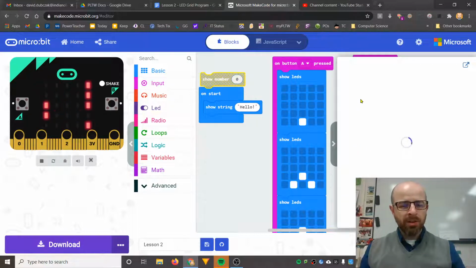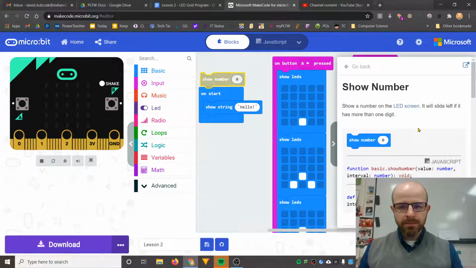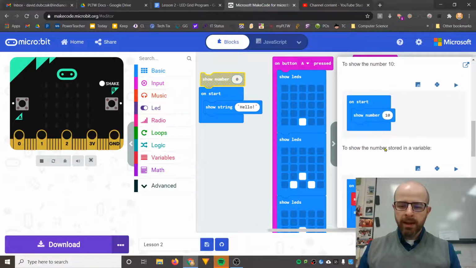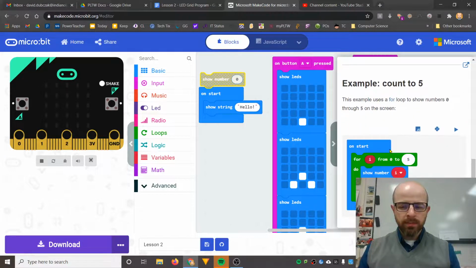This screen is a little slow to load, but it'll tell you how that block works and how to use it. Give it a second, you'll see it. There we go. So it tells you how the block works and then examples of how to use it.